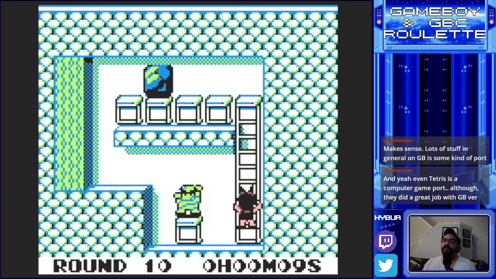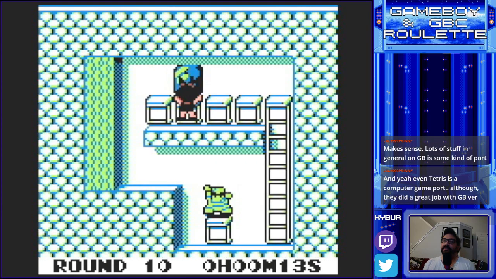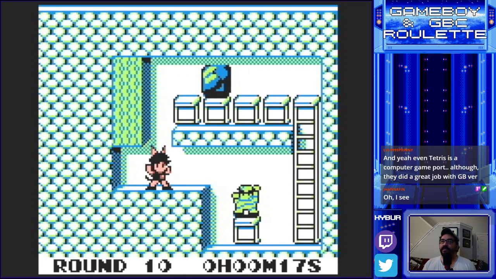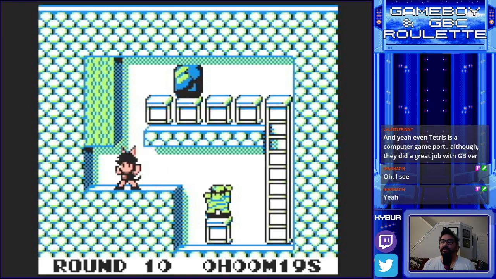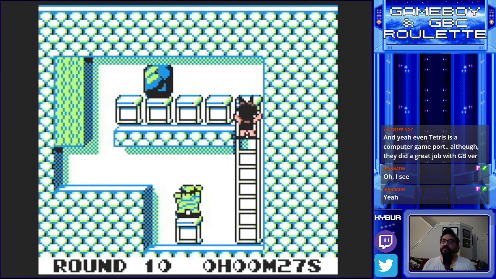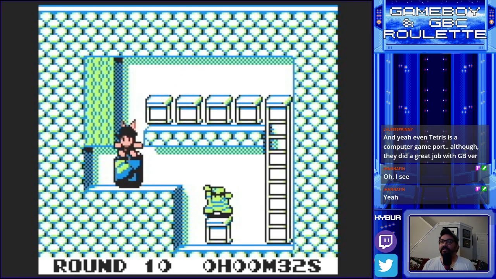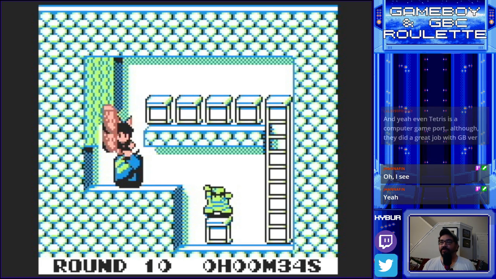Okay, so you go under the ladder. Yeah, go under. Then clear out all that sand. Really? Okay, and then drop it. Drop the rock. And then jump on top of it. Yeah, and then that way you can now move it over to the right.